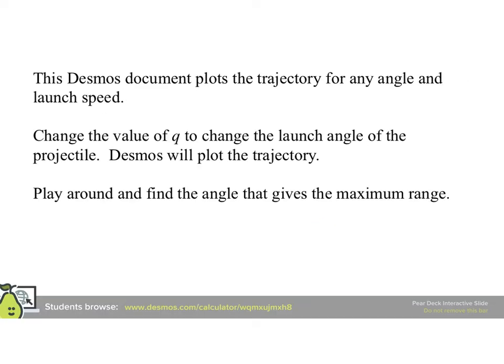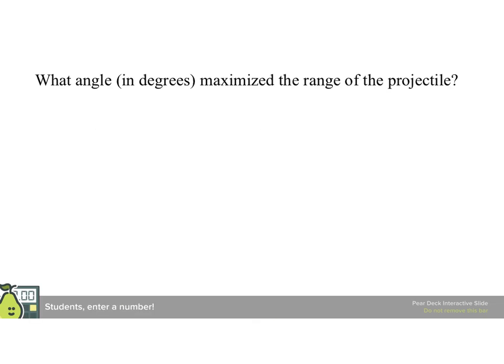Not surprisingly. All right, this is linked to a Desmos file, so you can play with it, that allows you to simulate this. Just plot the trajectory for any angle and launch speed, and I'll put that on canvas. Playing with it, we could ask what angle maximizes the range of the projectile, and if you played with it, you would find 45 degrees as such.